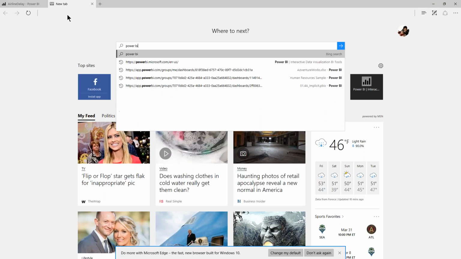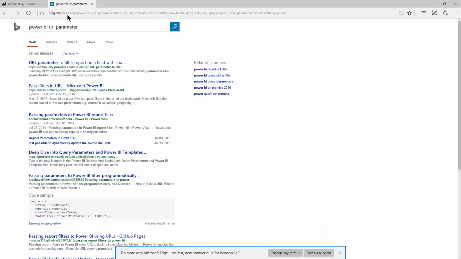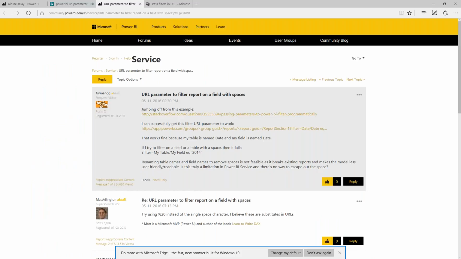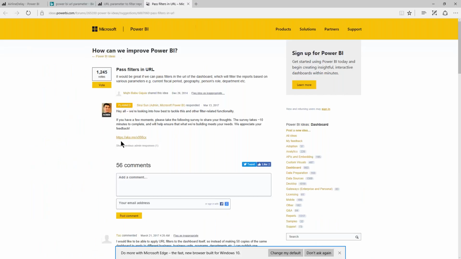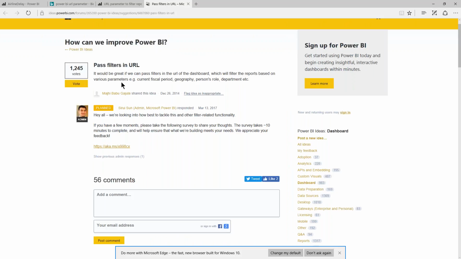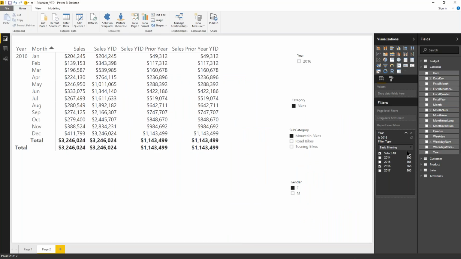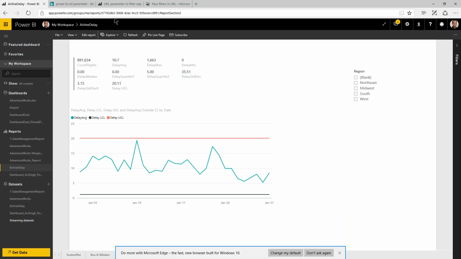Yeah. Let's see if we can do you one better. So, Power BI URL. That's one challenge with Power BI, which is that it changes so fast. I don't know if this feature has been delivered or if it's still planned. Ooh, this is going to be so cool. It's already got 1,000 plus votes. If I were in your role, I would definitely go and vote for it. In fact, let's ask everybody on the call, please vote on this. The idea behind this is that let's say you specify a report level filter, and then you have a URL to your report.